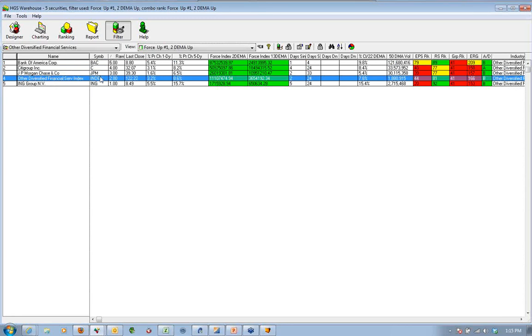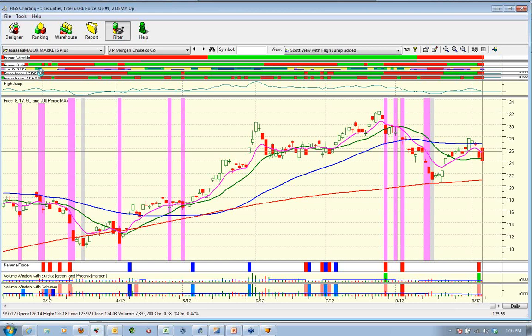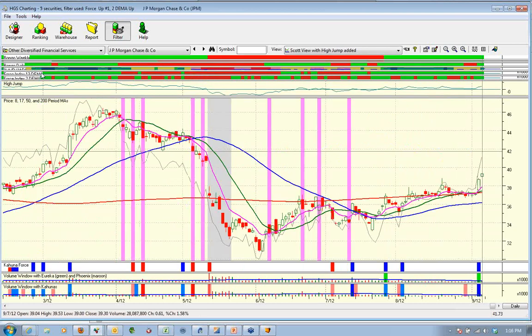I usually find the index, and I only want to look at stocks above the index. And I mentioned because of volume, these things have wildly giant forces. So in the essence of time, I'm going to look at only one. My favorite here is J.P. Morgan Chase. And as I look at J.P. Morgan, I see a stock that has, we're not there yet, it's coming, pulled back from being up in the mid-40s, just broke up above the 200-day, had some kahunas on Friday. So now let me talk a little bit more about what I've got on my picture.